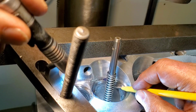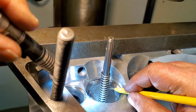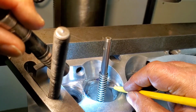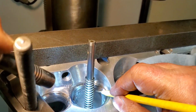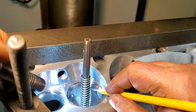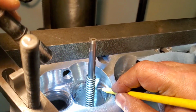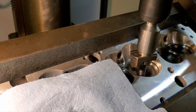This area here, down here, guys, where it's big, we can't do anything with that. That's where the people that make the head simply don't leave enough aluminum in there. I mean, guys, when you're making these heads in China or wherever, put some more aluminum in there. Melt some more Coke cans down. Thank you. Okay, guys, we're back.